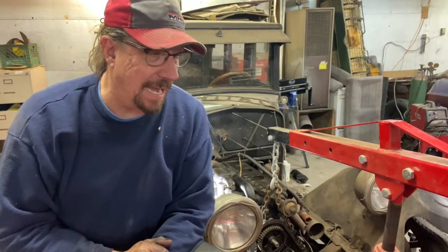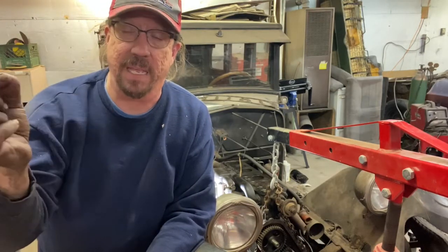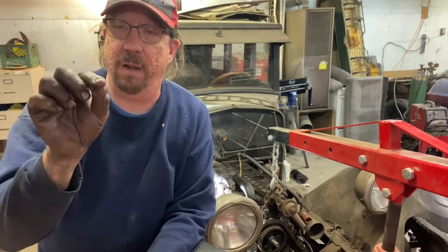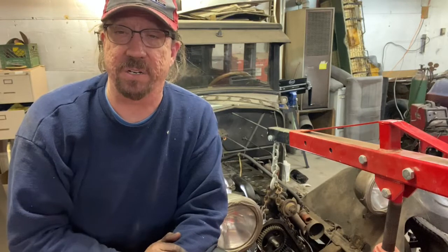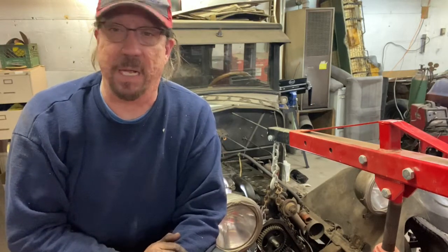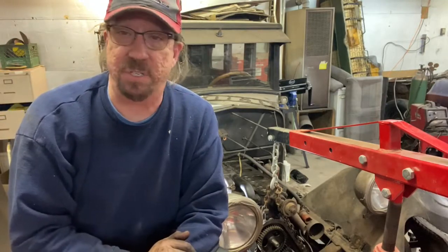And when I talked to the guy that's the Oakland expert, he talked about whether or not these had the hair clip style valves, where there's a hole drilled in there and they took a cotter pin and bent it over to keep those keepers from falling out. This doesn't have that, so this is an earlier style 26. They are known for popping keepers out, so that can happen, but it's not a big deal. You pop the side cover off, pop it back in, and good to go. That's just the joy of these old cars.